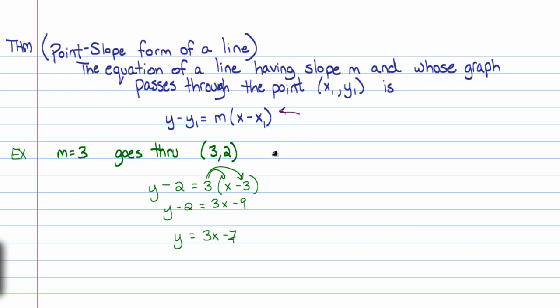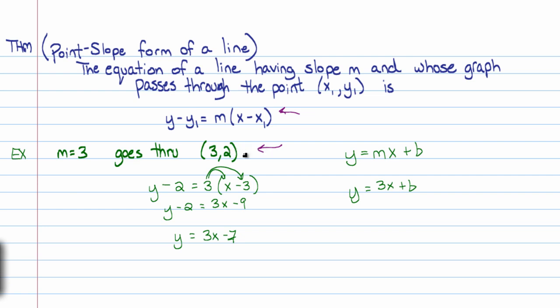There we go. Now I told you, you don't need to use this form at all. If somebody says, hey, listen, you have a line with slope 3 that goes through 3 comma 2, I highly recommend that you say, well, I only know one version of a line, y equals mx plus b. Gosh, I wish they gave me the slope. Oh, they did. The slope is equal to 3. So that's y equals 3x plus b. Gosh, I wish they gave me the y-intercept. They didn't. But they made it pretty easy to find it.